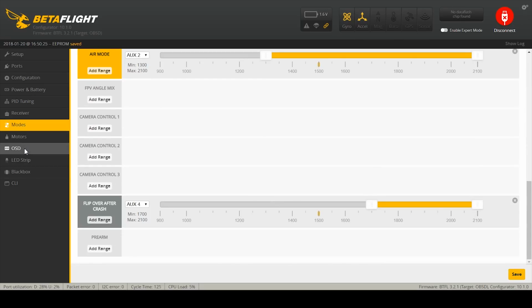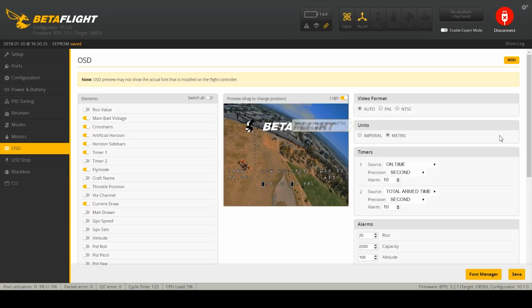Before I check the motors, let's check the OSD and see how they did on that. That looks pretty good. That looks totally usable. Fly timer, I don't want. I do like crosshairs. I don't want the artificial horizon or the horizon sidebars. Those just get in the way. Other than that, that's not too bad. I can live with that.